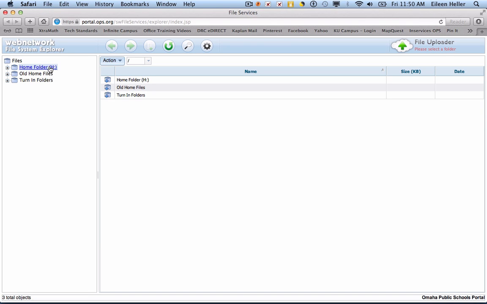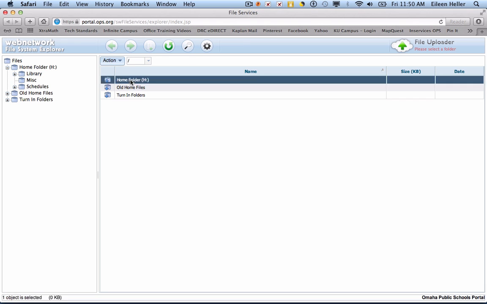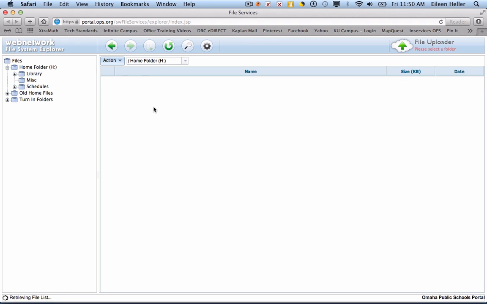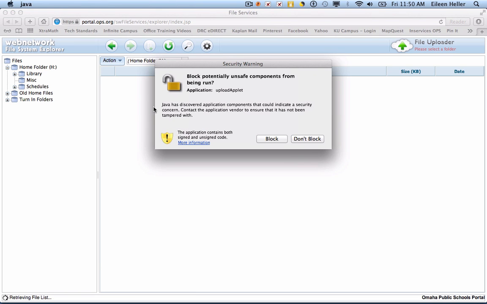Inside the home folder, there's a couple ways that you can get into the folder. You can click the plus sign on the left side and navigate through your folders this way. Or you can click on the home folder on the main pane 2 times fast and it will open up those same folders. The folder that I'm going to be working through is the miscellaneous folder.